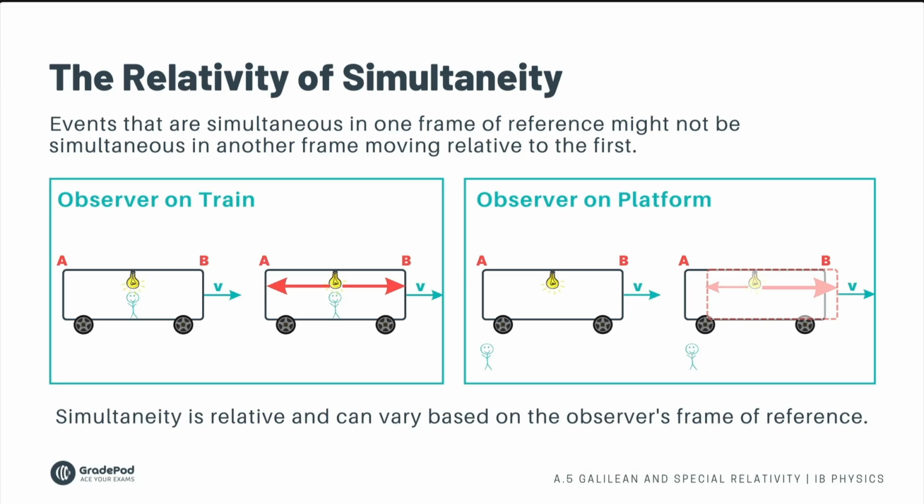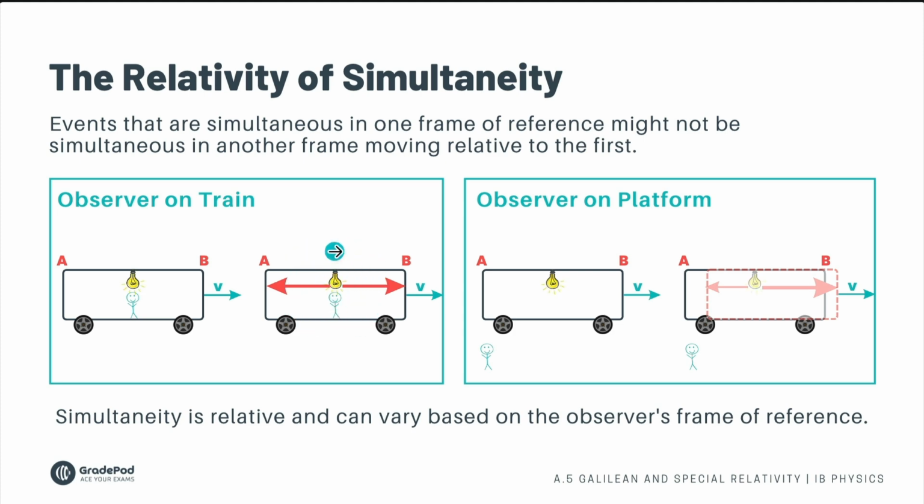And the best way to look at this is to look at Einstein's thought experiment to think this through. So what we have here in these diagrams is we have a train moving with velocity v in a given direction. And on the train, in the centre of that carriage, there's a light bulb. And that light bulb lights up, and of course light will travel in all directions from this light bulb. But we're interested in it travelling towards the front of the train and towards the back of the train. Let's look at the observer on the train for the moment.